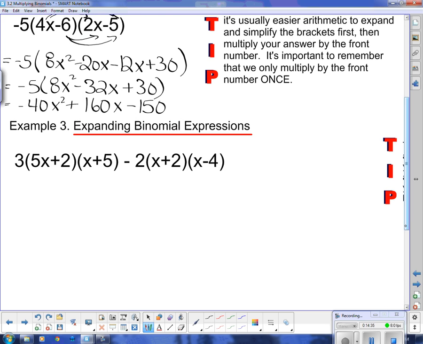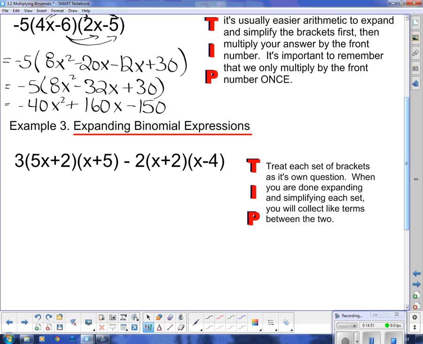And you can see our numbers probably would have gotten really big if we put that negative 5 through first. But now I'm going to put the negative 5 through the brackets. And remember that when you multiply through the brackets by negative numbers, signs are going to change. Now, this is the last example we're going to do together. And this one basically has two questions inside this question. So we're going to think about expanding and simplifying each part of these individually. And then once we're done, we're going to put them together. So you've got to be careful with that. And here's our tip. Treat each set of brackets as its own question. When you are done expanding and simplifying each set, you will collect like terms between the two.